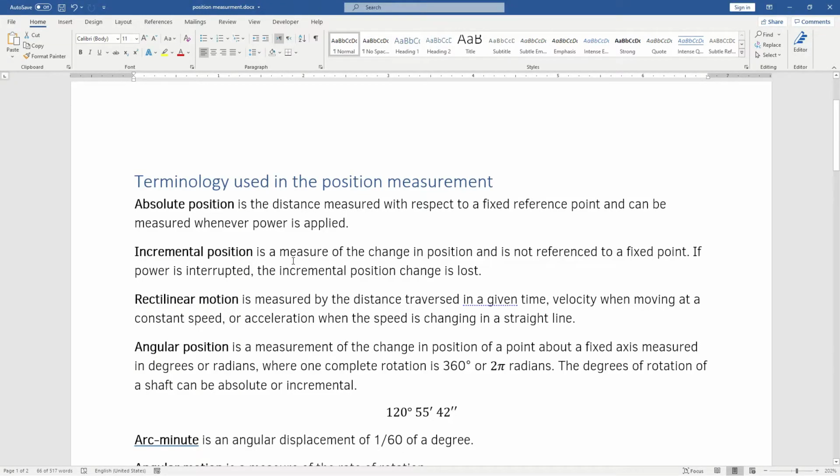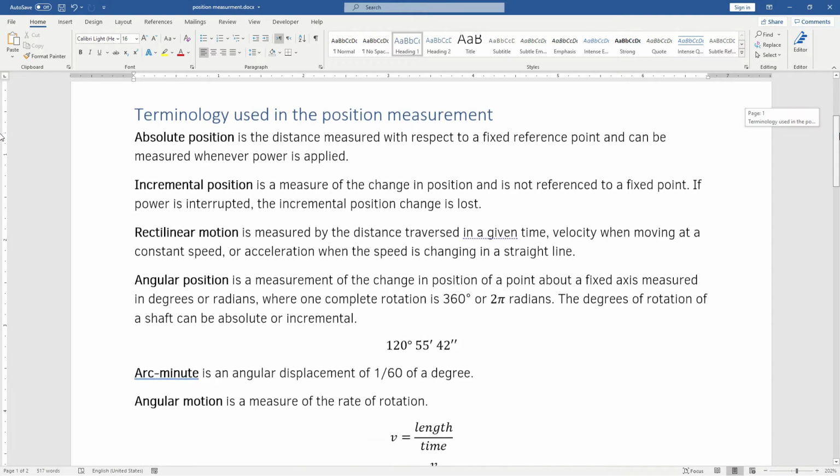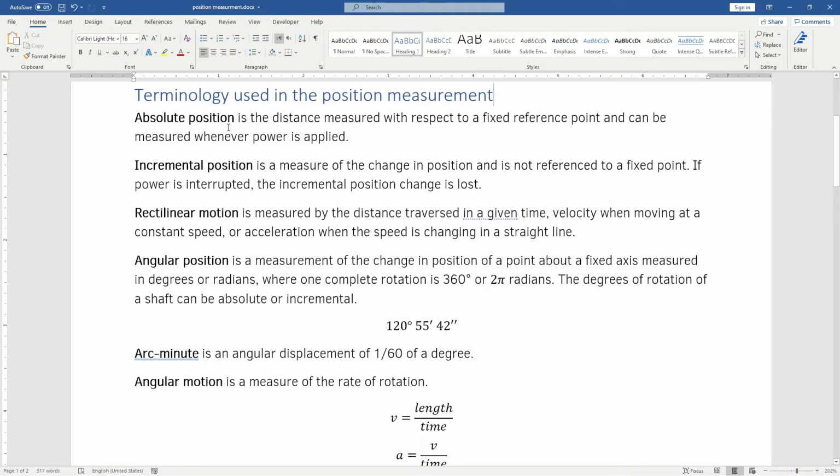How are you, Shabab? Today, inshallah, we'll talk about position measurement. Here, we'll not go into the deep details. We'll just take the summary or the simple concepts about position measurement. It is a very huge subject, anyway. But here, we'll just take the headings: absolute position and incremental position. So this is to talk about position.